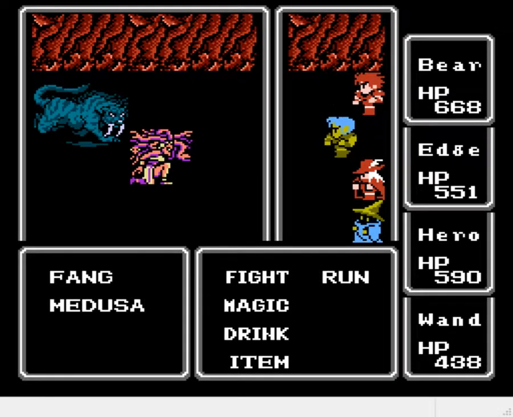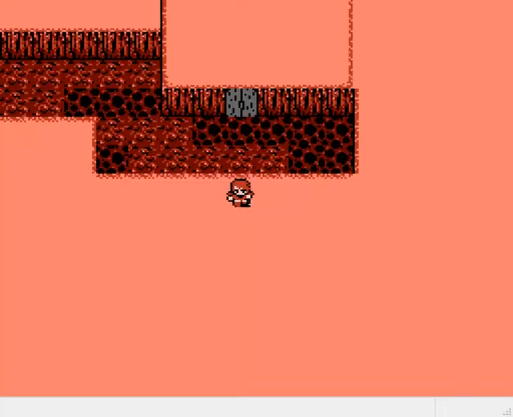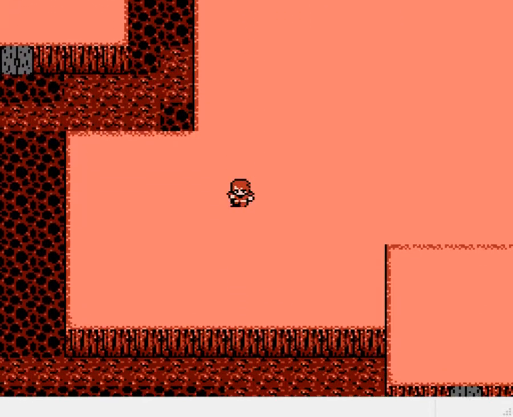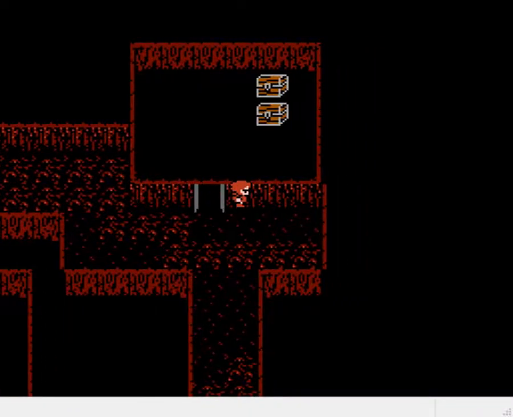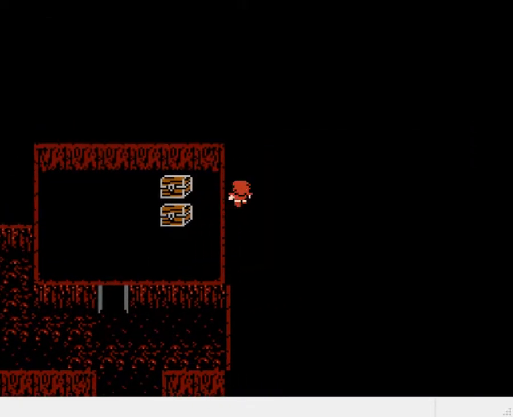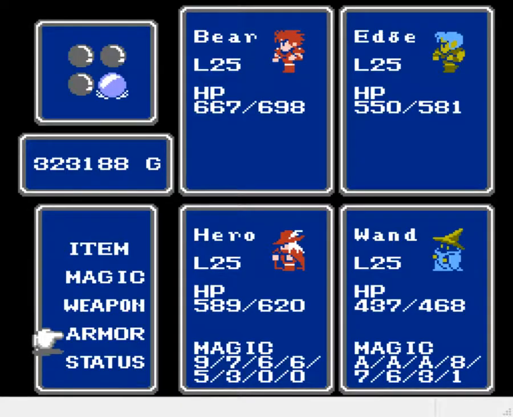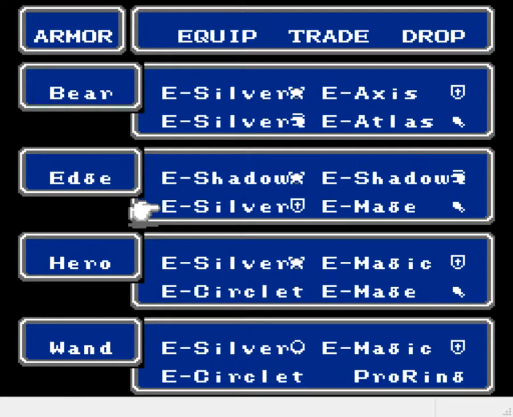Cool. And this floor layout looks different. It looks like the lava has been reduced. If I remember correctly, this layout had lots of lava on it in the NES version, although I might not quite be remembering that perfectly. And the encounters on this floor actually look a lot better than the ones on the last floor, thankfully.